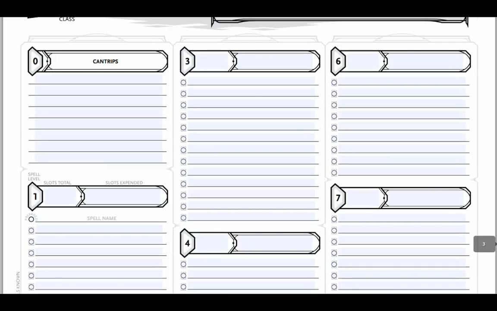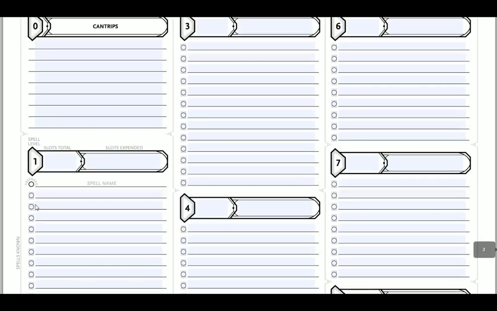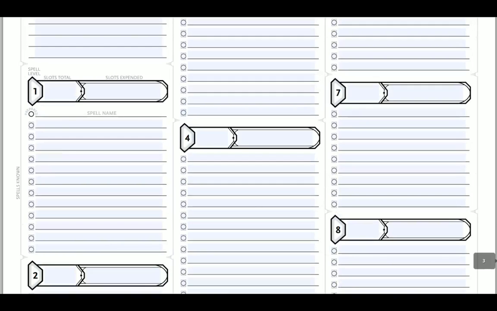Instead, what you'll want to do if you're one of those classes is just have a copy of the player's handbook or a cut from it or something that has your full spell list so that you can prepare them each day. But we'll go into a little bit more of what you can do with the prepared spells section when you get there.